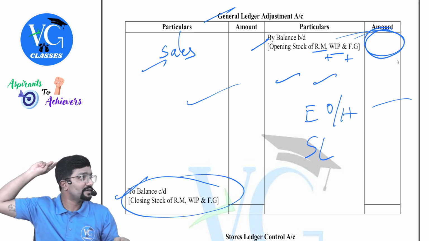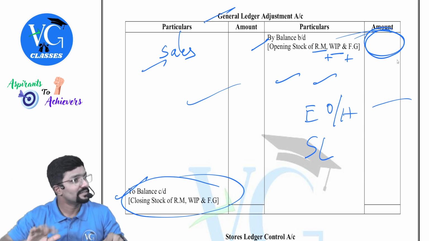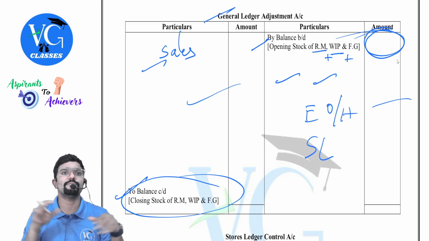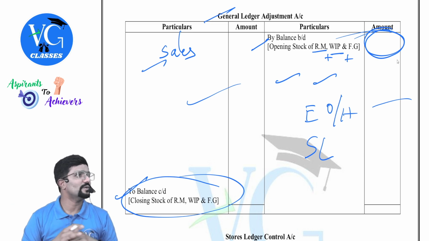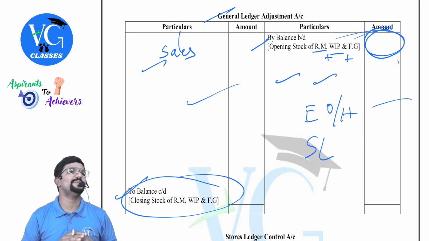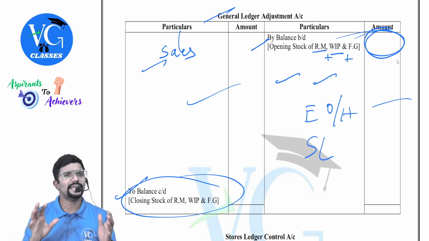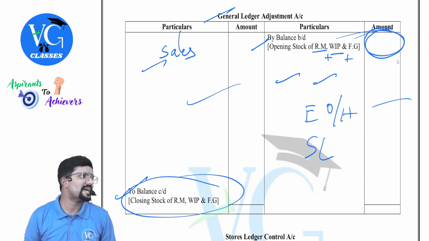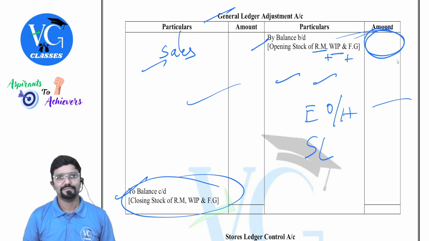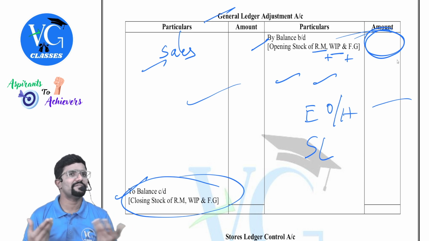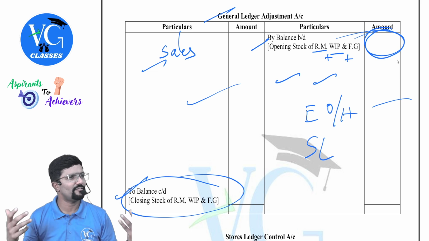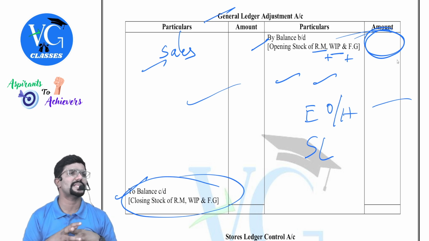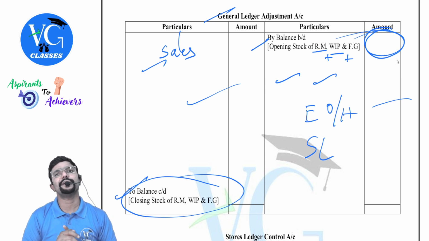Final profit, I told you, in costing P&L account, we will transfer to where? General ledger. Gain closed. Yes. At the end, every account has to be closed. Closed in the sense, either we will balance it out or we will show it as a closing balance. Balance carried out. Clear? Means we have to close it for the year or period. Sometimes data might be given for a year, sometimes for a month. For whatever period they are given, we will close it at the end of that particular period, guys.